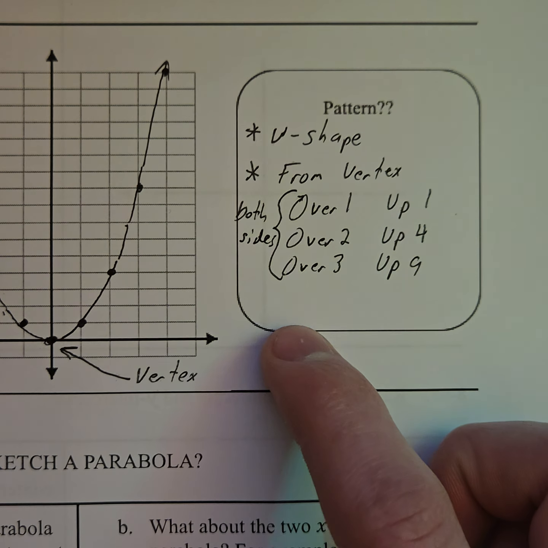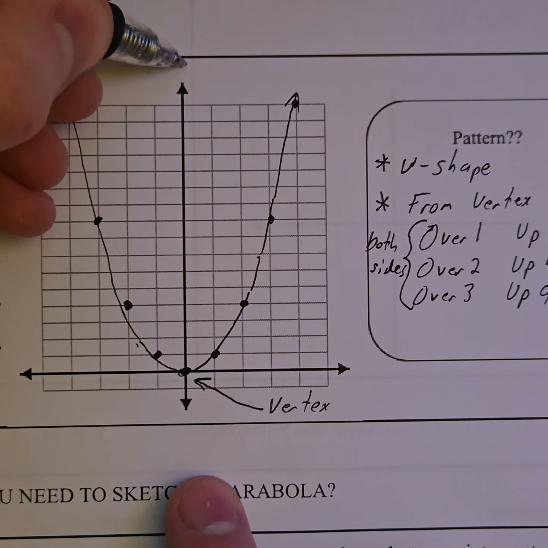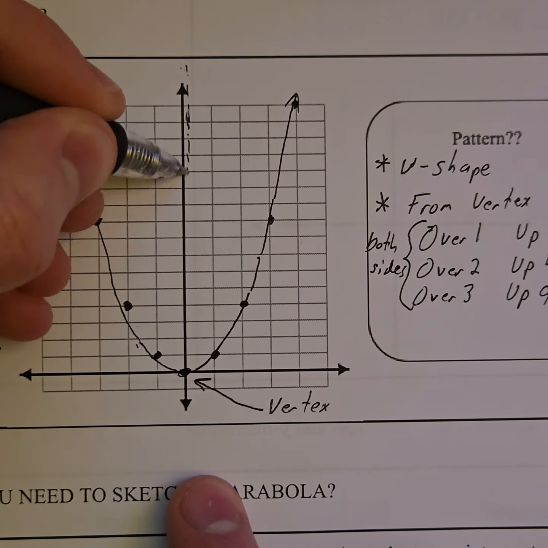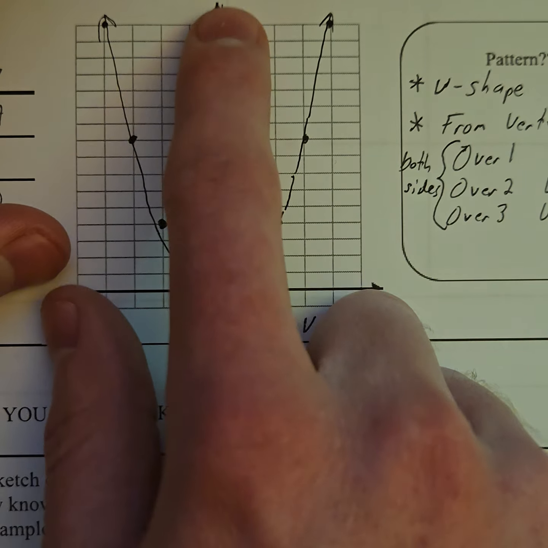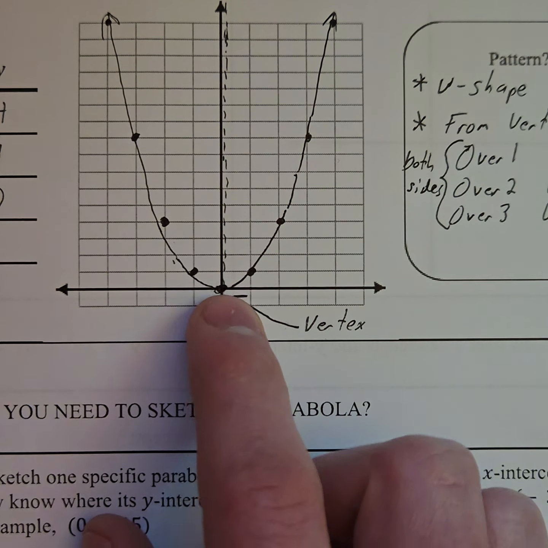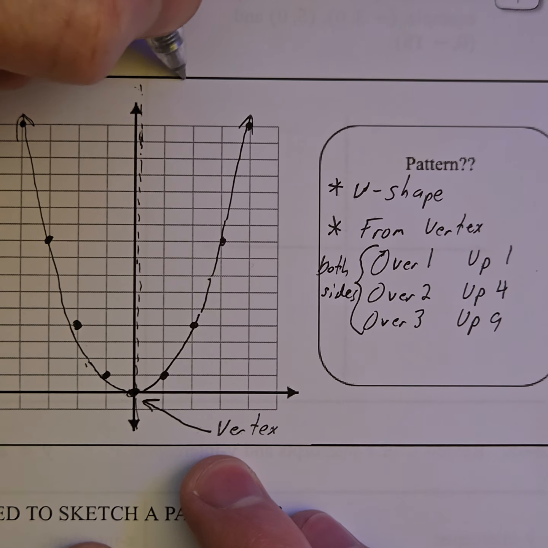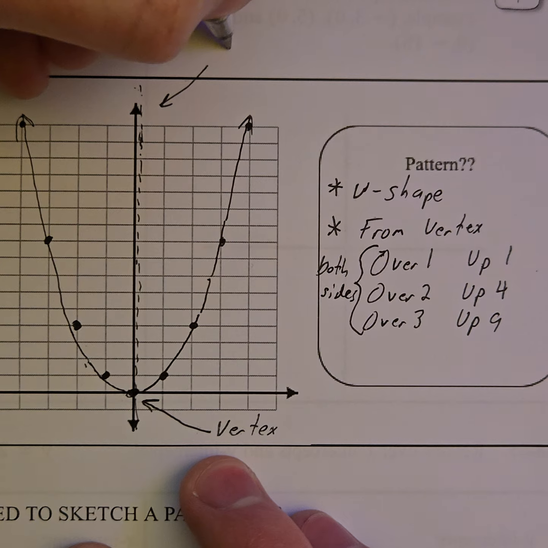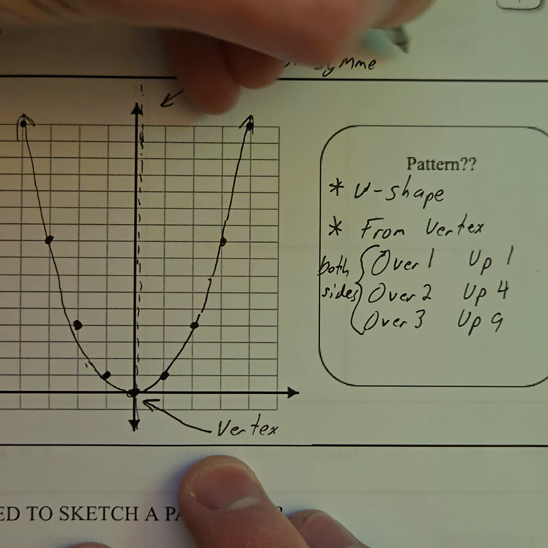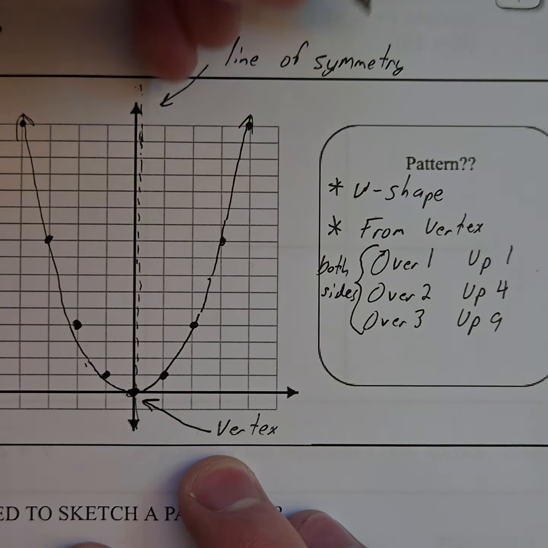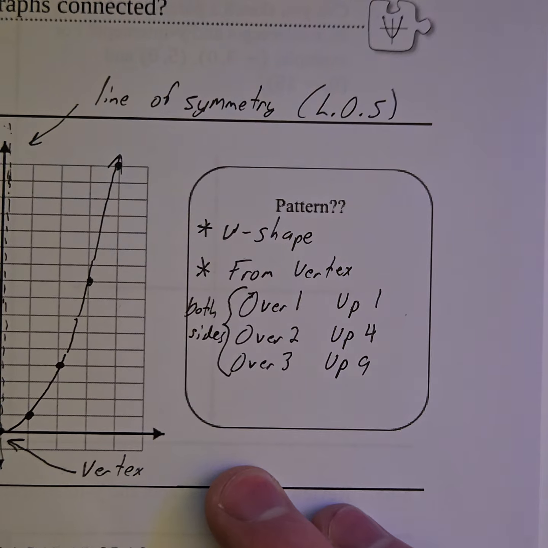All right, what else? What else can we write? It has a, so what we mentioned here a little bit was a line of symmetry. So I want you guys to draw a little dotted line. You might have to make it darker or use a different color. I'm just going to use a dotted line going off to the side. In this case, it's our y-axis. That's the line of symmetry. And what that means is we could fold this in half, and it's the same on both sides. So that's our line of symmetry. Sometimes we'll abbreviate that as LOS for line of symmetry.